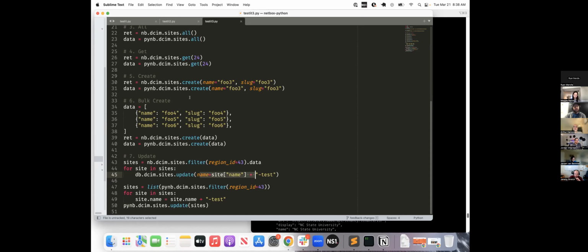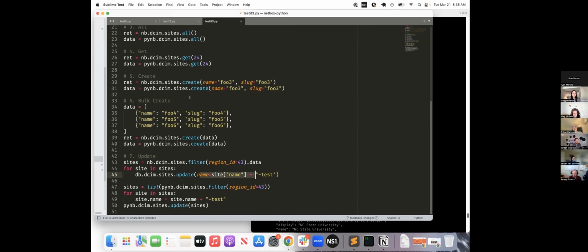So for maintainability, the API client really does two things. It takes the data from NetBox, and then in the case of pynetbox, it converts it into some data structures for user access. The problem with pynetbox is that when it does that data conversion, that's where a lot of the bugs have come into play. Recently, with NetBox 3.3, where it changed the cable types, that ended up breaking pynetbox.